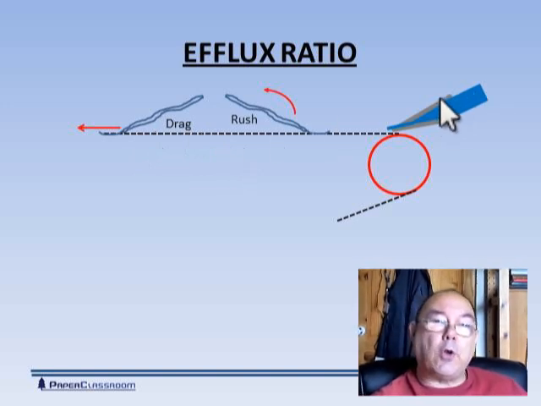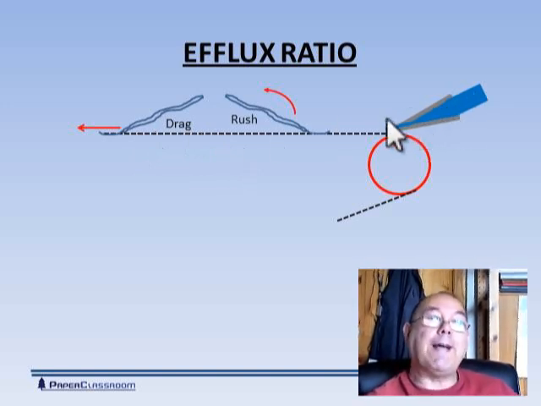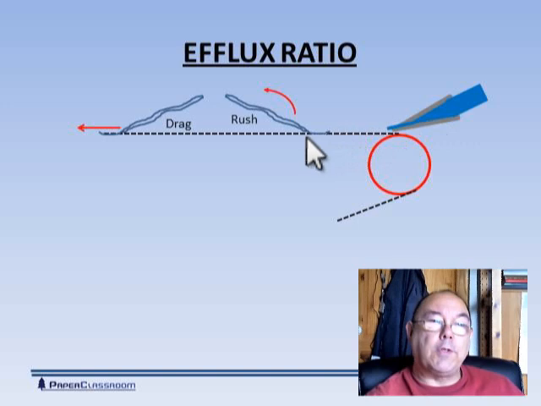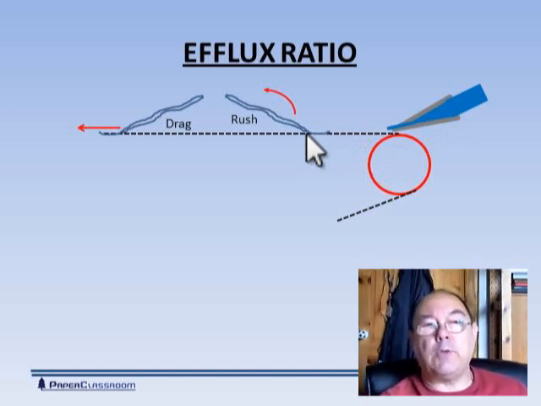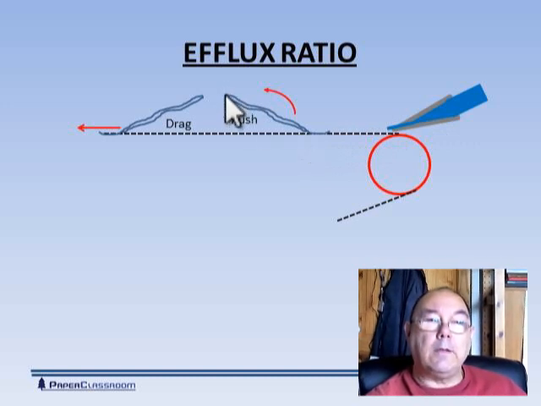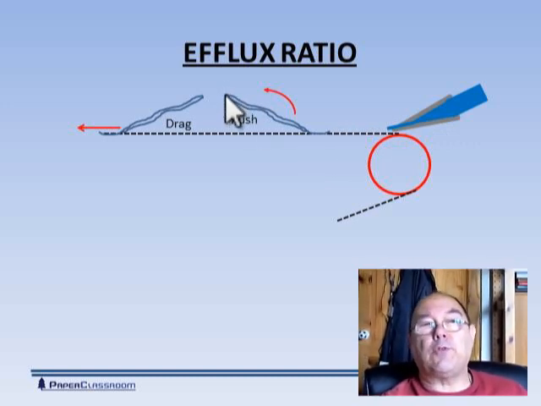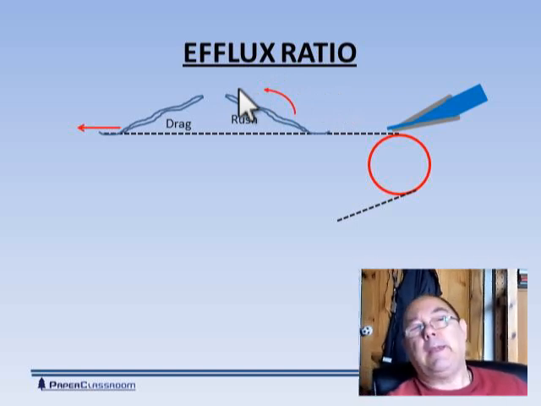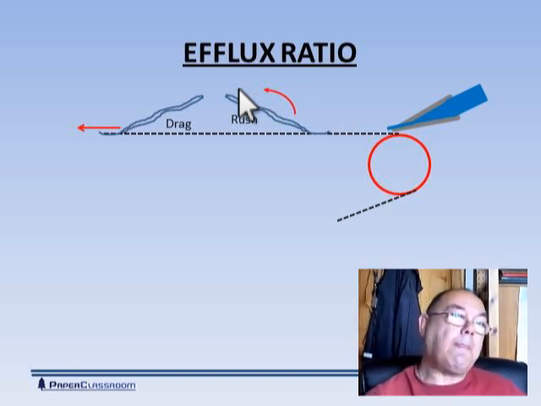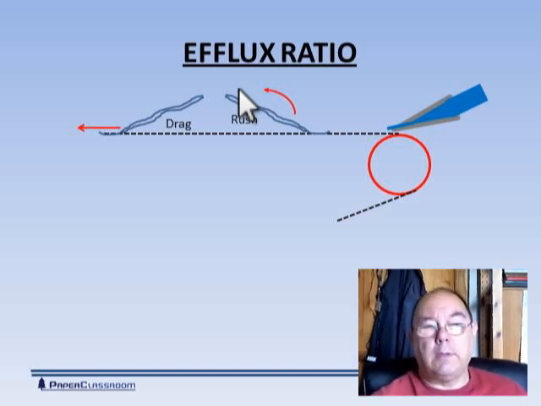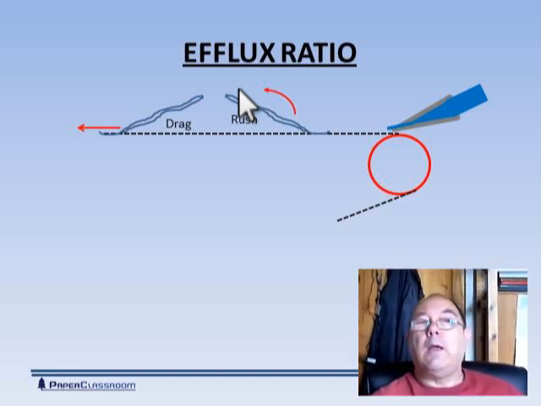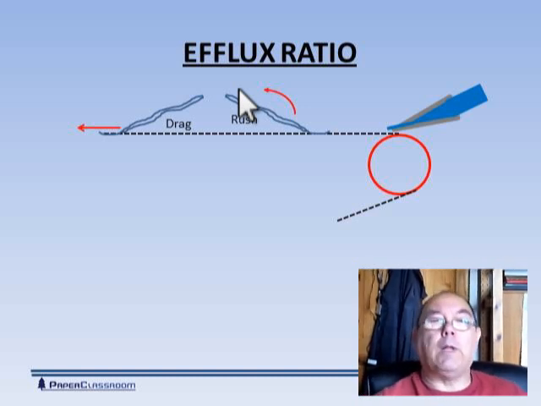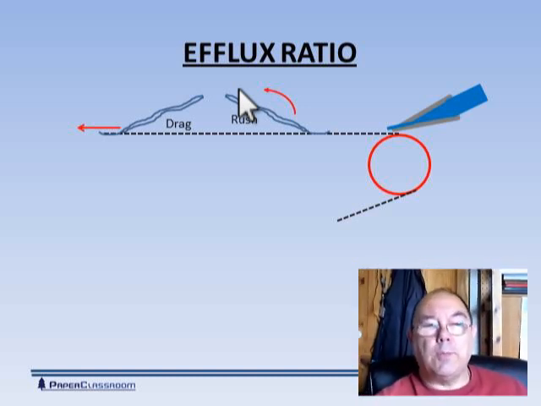The other alternative is the stock comes out of the slice faster than the wire is traveling. What happens in that case? Well the front of the fiber hits the wire and instantly slows down to the wire speed and the other end of the fiber carries on traveling fast and will go past so it will rush, it will tumble over and when that fiber tumbles over it could land in any orientation. This will give a much more random orientation to all the fibers and therefore the tensile strengths in the machine direction and the tensile strengths in the cross-direction are more likely to be the same.